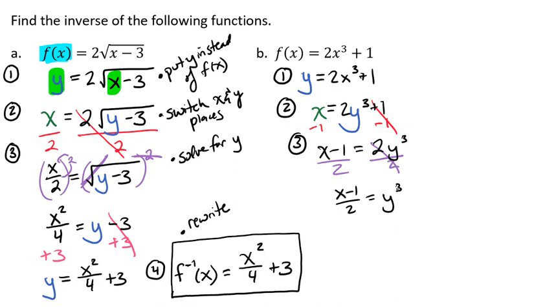And then we have to think, how do we get rid of a cube? What is the inverse operation for cubing? And it's taking the cubed root. So we will take the cubed root of both sides. And that leaves us with y equals the cubed root of x minus 1 over the cubed root of 2. Well, let's back up for a second. So depending on what your teacher wants, you might be able to leave it as the cubed root of x minus 1 over 2 and then just to rewrite that. Okay, so that's an option.